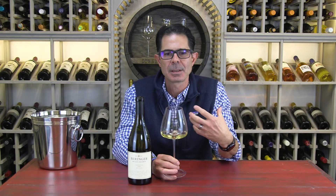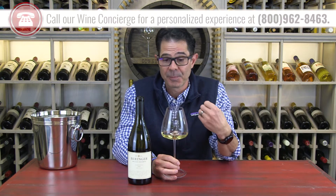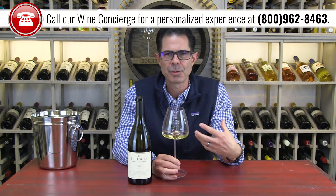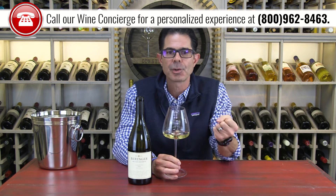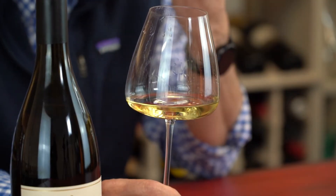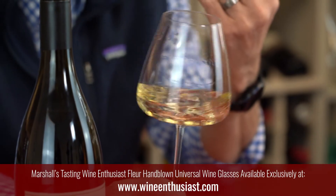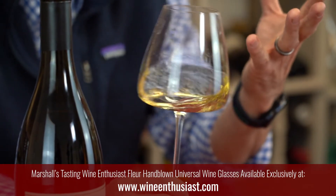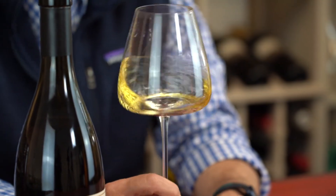So this is very typical for Beringer. It's a mouth-filling wine. It's lush, lots of big fruit — the vanilla, the smoke, and even a little bit of ginger come through. But the fruit is really fresh, really vibrant, beautiful citrus notes. That pineapple and tropical dynamic comes out, a little bit of banana. And it is a really well-balanced wine with a lot of great acidity. It's mouth-watering, but it's certainly not a pushover.